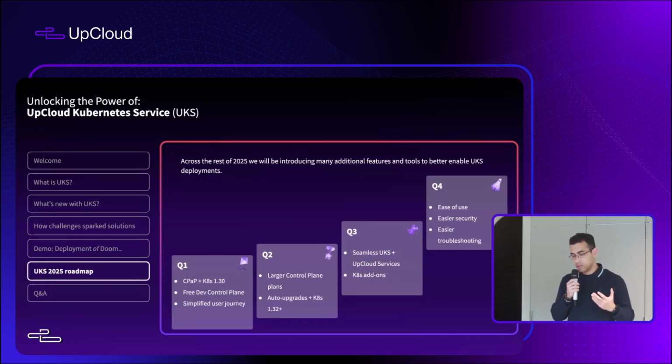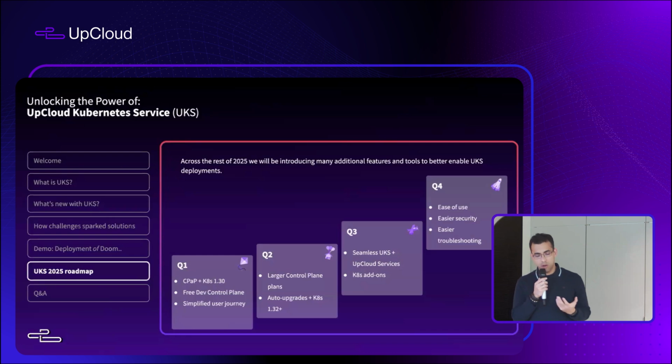And then, of course, the other major overarching theme for us is troubleshooting. It's one thing to adopt something with ease, but as applications grow and your cluster grows and you start breaking new ground and adding more tools to your Kubernetes cluster, you may run into issues.